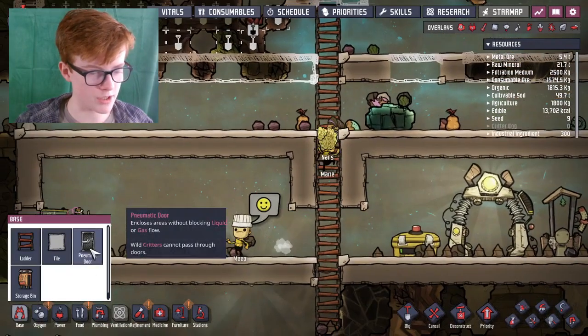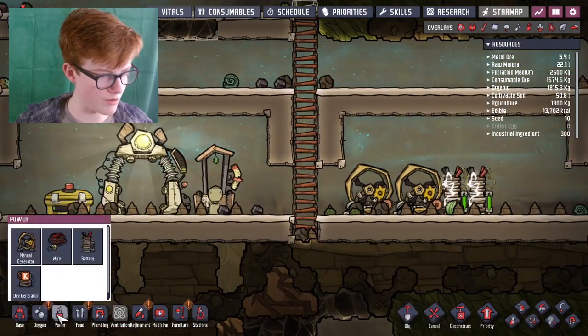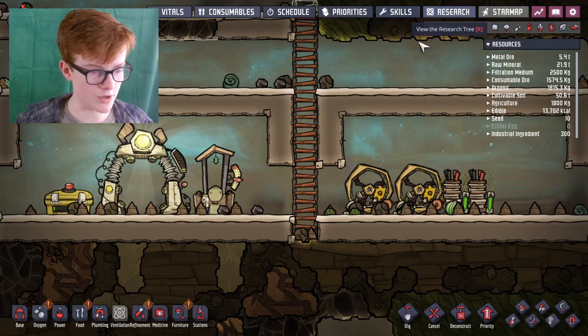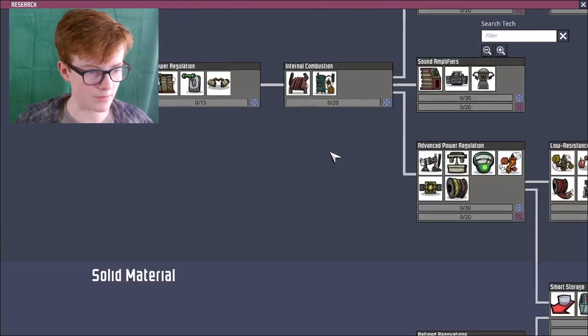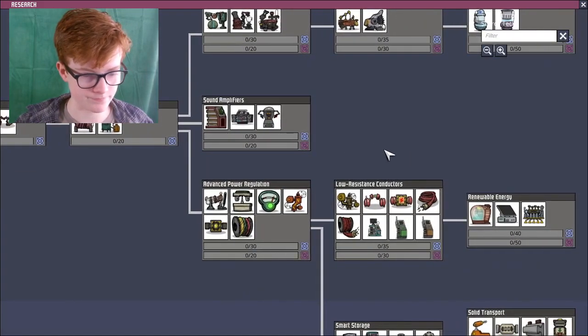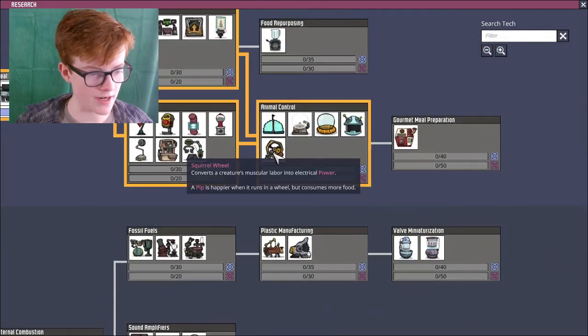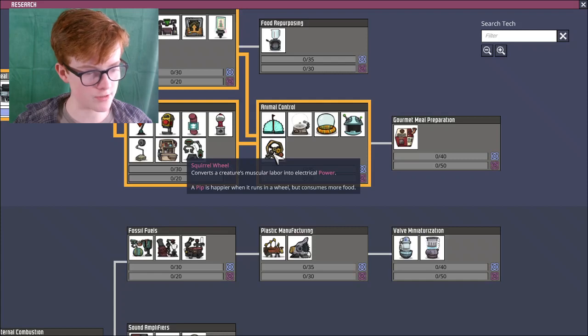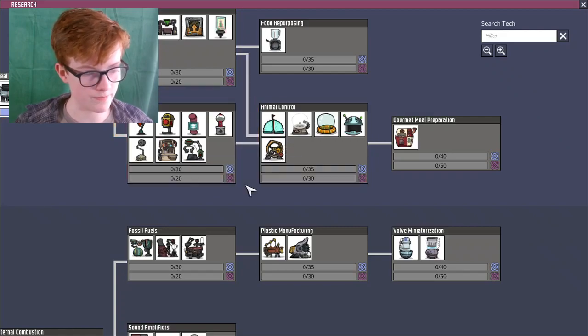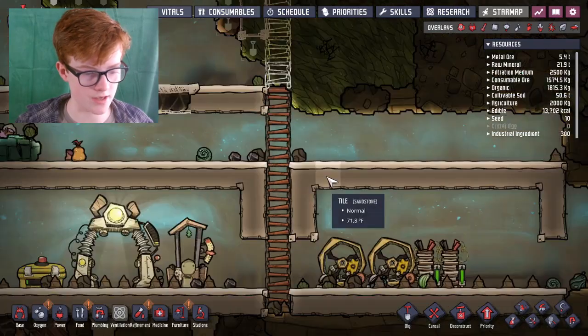Also, I do want doors, but do I need them yet? I don't think I need them yet. If I go to power, I need to go to research. When do I get the squirrel wheel thing that I got a mod for? Where do I get it? Maybe it's up here in animals. Oh yeah, right here. Squirrel wheel converts creatures' muscular labor into electrical power. A pip is happier when it runs in a wheel but consumes more food. Oh. Okay, I'd want that next. So once this is done being researched, I'll probably research that.